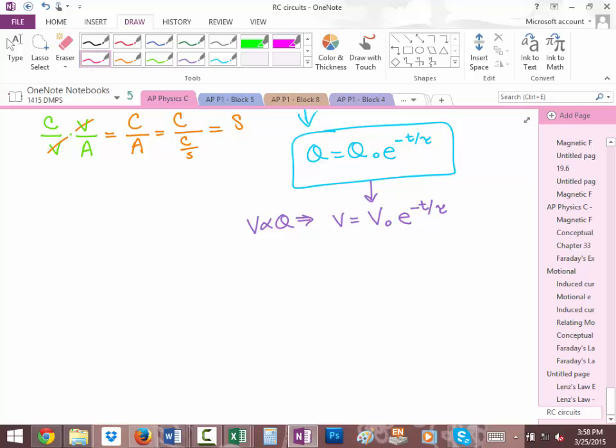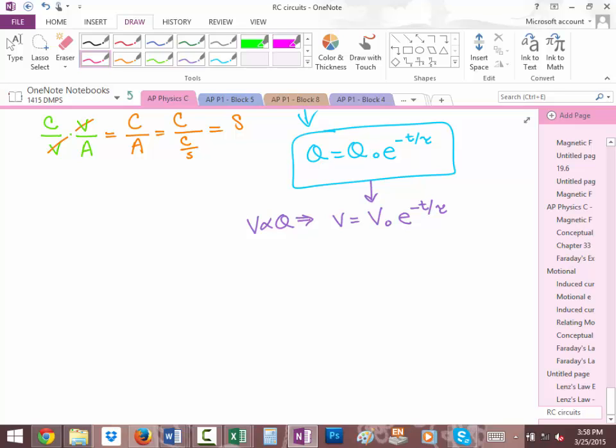I don't feel defeated. Does that mean you can also do that same thing for current? Yes. You can write this a bunch of different ways: I equals I naught e to the negative t over tau. Besides just writing the crazy E equations, they also really, really like to graph this.